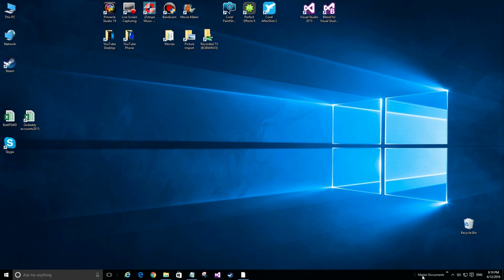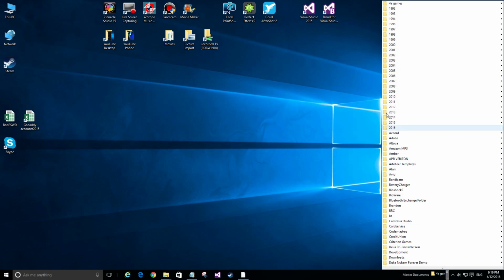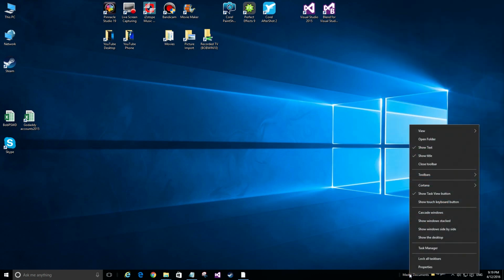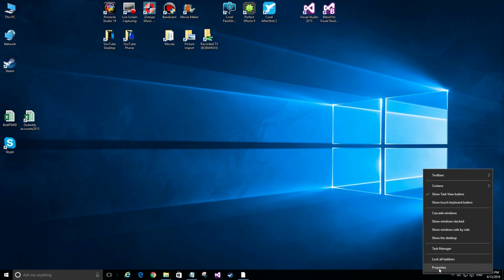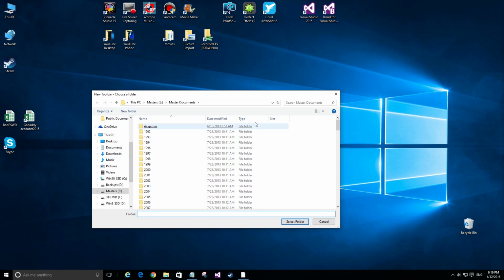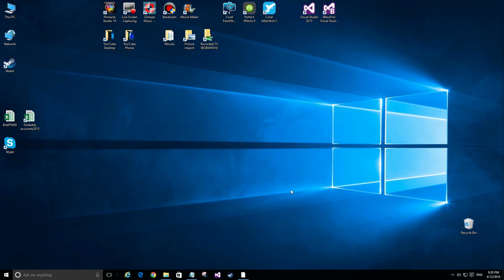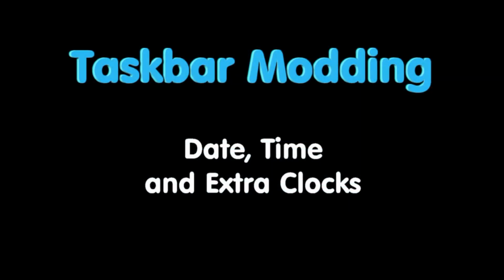It's created a link format, and if I pull it out, you'll see that it starts bringing out all my documents. Or if I click over here, it'll be whatever's in that. So you can have a quick toolbar to any directory on your system just by doing it. And you can modify it the same ways, like hiding the title, or I just turned it completely off. So again, that's another thing you can do to customize your toolbar. If you have something you want to show all the time, make your own custom toolbar for it.